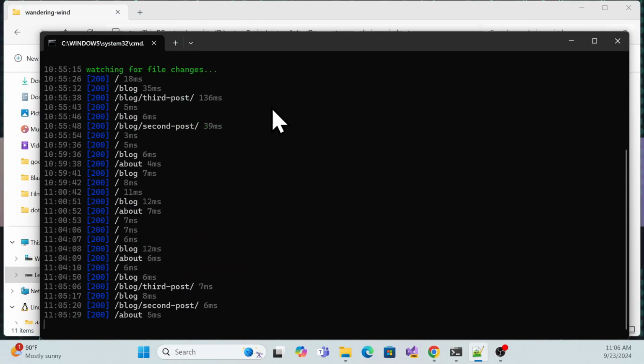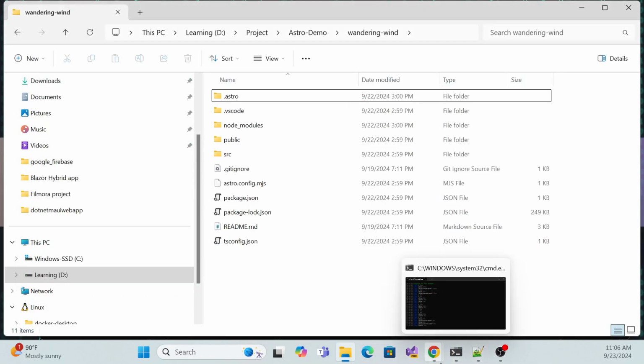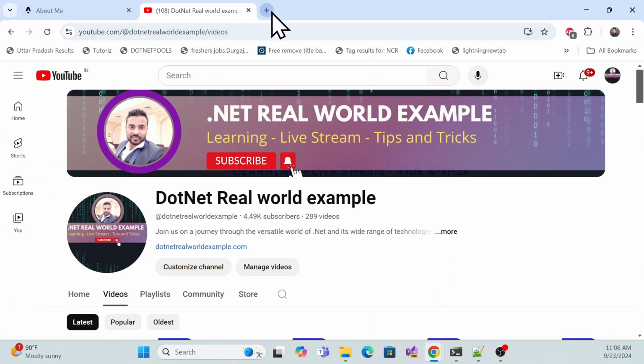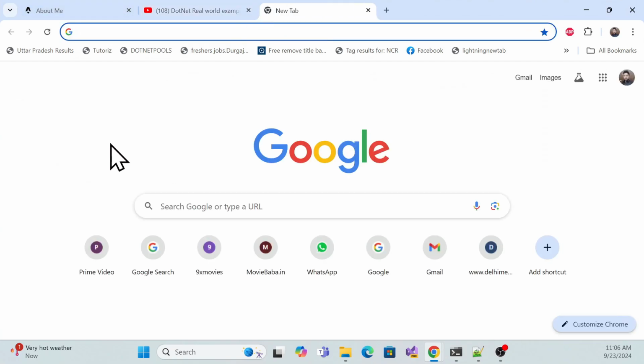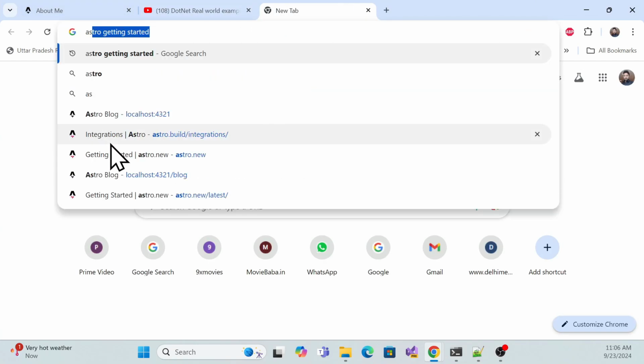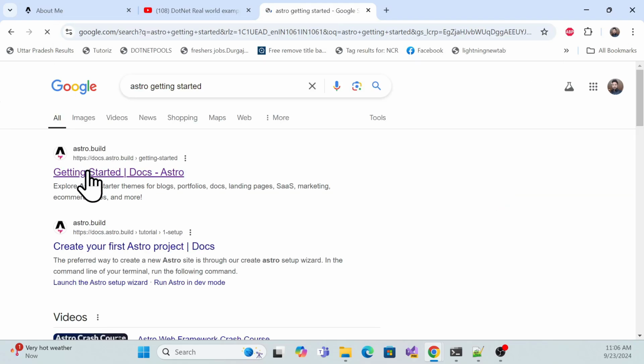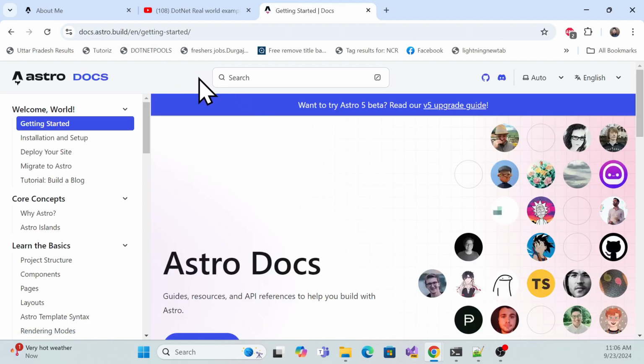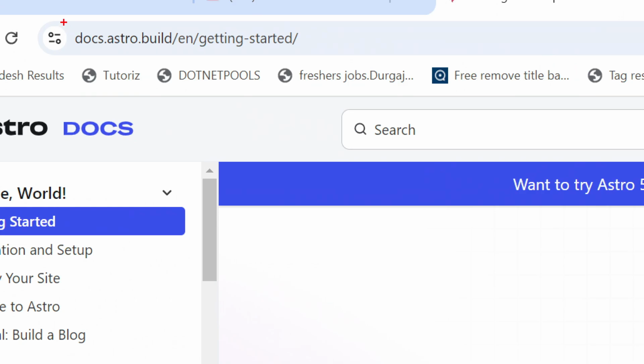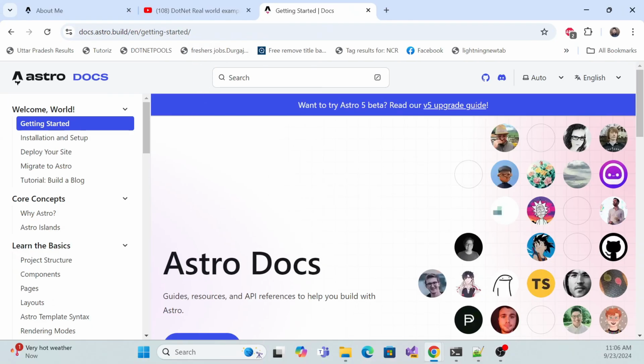Before implementation, I will first show you the official website of Astro. So let me go to Astro. Here, this is the official website, which gives the documentation of Astro: how we can get started and so on, right?